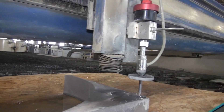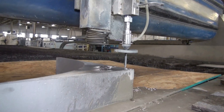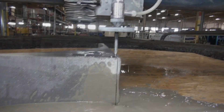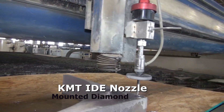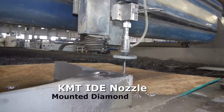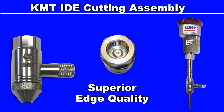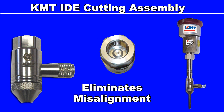The first job we had set up was a three-eighths end bar — a tough material, a steel — and it was cutting at almost twice the speed that we were used to. The cutting heads that KMT provided are a unit. They're not the standard heads we've been used to where you can take them apart with orifices that get changed out. This is a permanently assembled unit and it's guaranteed. It really does produce a very narrow kerf — the width of the cut — and it's something we've struggled with for the entire 17, 18 years: trying to keep a good focused stream so that we could hold tolerances. Now all of a sudden we can hold tolerances.